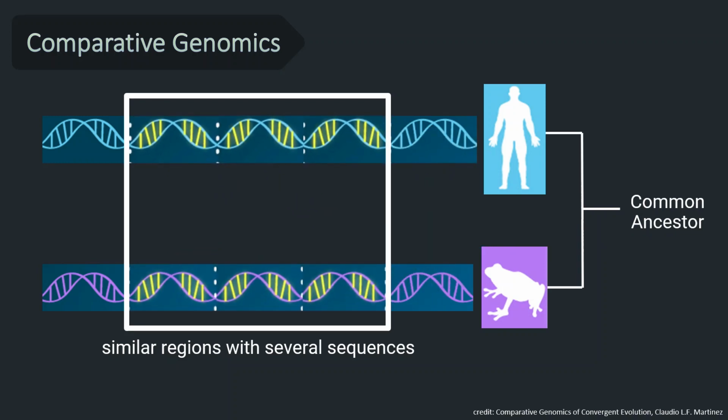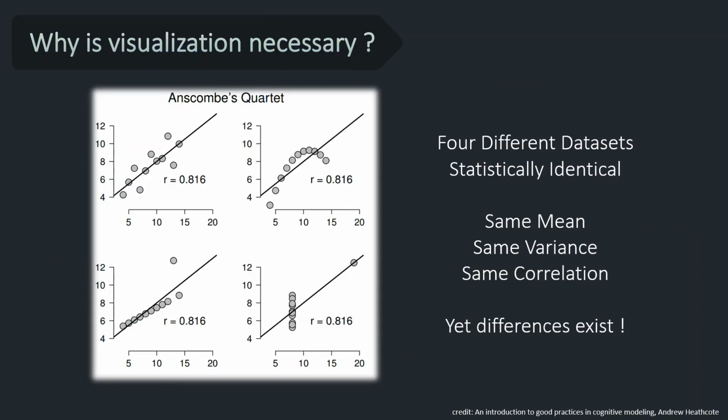Such collinear duplicated regions containing several genes are referred to as syntenic regions, and visualizing the relationship is the primary goal of our visualization tool. But this brings the question, why is visualization necessary in this context? And the answer to that question is that even though a large part of genomic comparison is purely computational and can be automated, human judgment is still vital in certain scenarios.